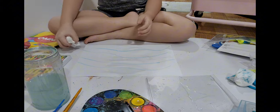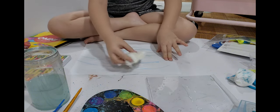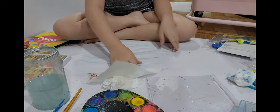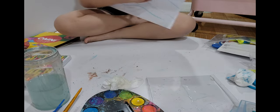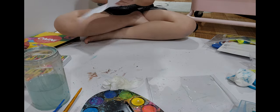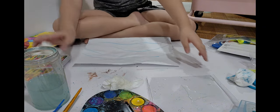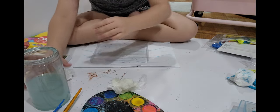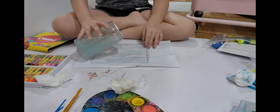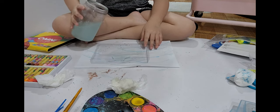Okay, then I skip that part. Okay, this is coming up now. Okay, my painting. Okay, this is not the painting I wanted. So I'm not going to make this painting, but this is still cool. I'm going to just pause for 5 seconds, guys. Don't do this at home, guys. Oh!